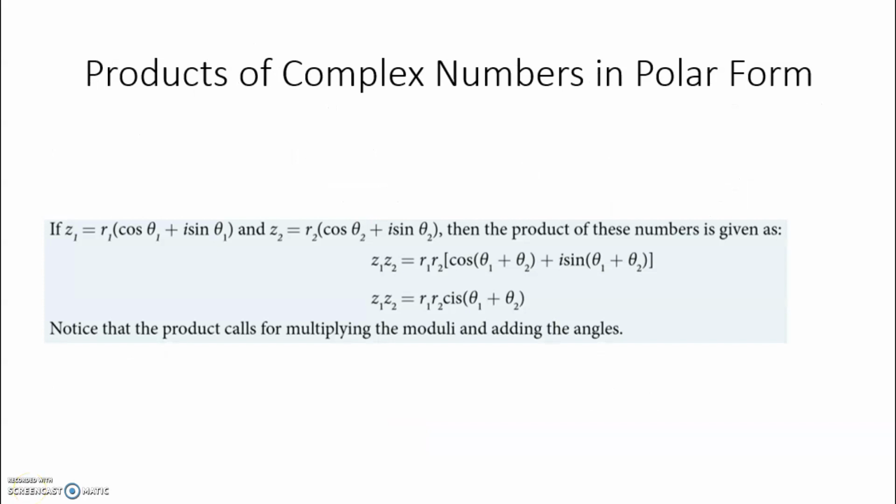All right, now let's take a look at multiplying complex numbers that are already in polar form. So if we have this complex number right here, and then another one, and we're going to multiply the two, z sub 1 times z sub 2, then it's really easy. All we're going to do is multiply the moduli together, and then add the angles together. That's what they're doing right here. So there you're multiplying your modulus, and here you are adding those two angles together, and that's really it.